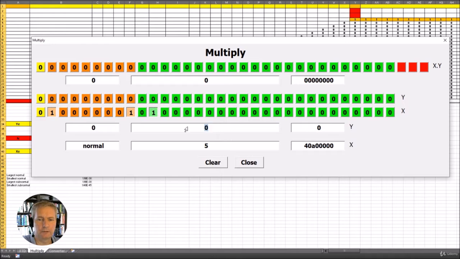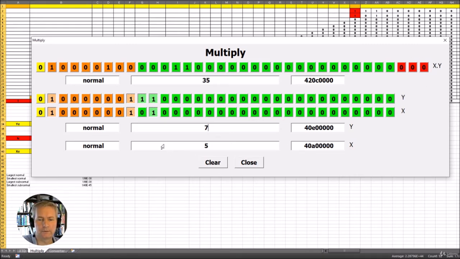Now let's say we want to multiply it by a value of 7. So we put 7 in here. This is the y value. The y value, again, comes up here at the top, and this is the 32-bit floating point binary representation of the number 7. You'll see that the multiplication is done for us automatically. 5 times 7 is 35, and you'll see that we've got the 32-bit floating point number for that multiplication. We've also got 3 bits at the end which we've used for rounding, but we'll talk about these later on.